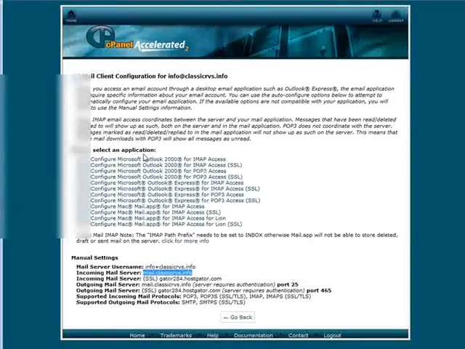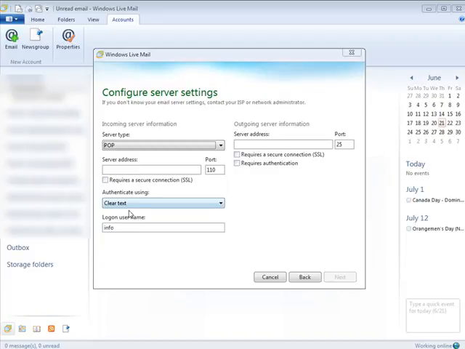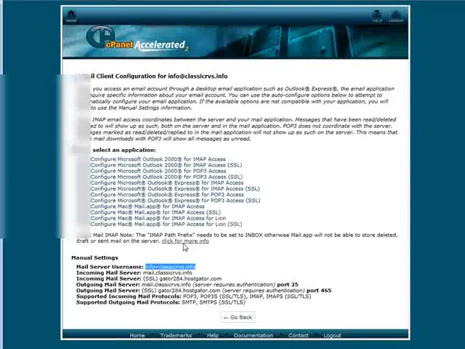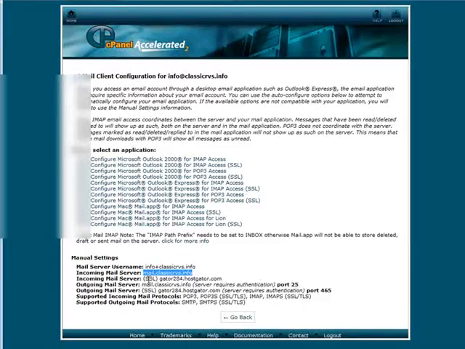So let's go back here. Our username is right here. So copy this. And that goes to here. The username. And then the server address. So incoming mail server is here. And take note of any port for the incoming server.